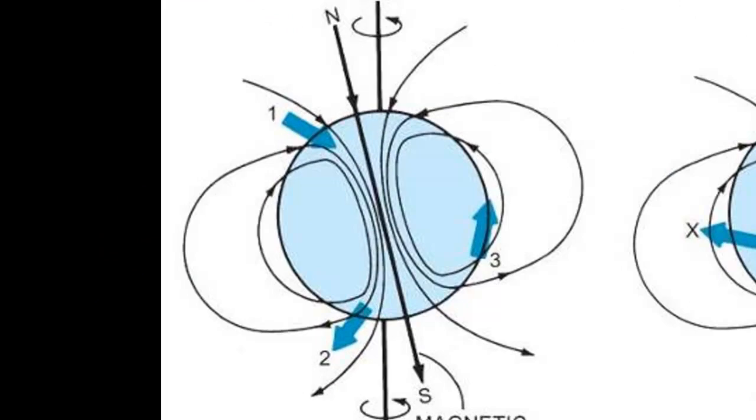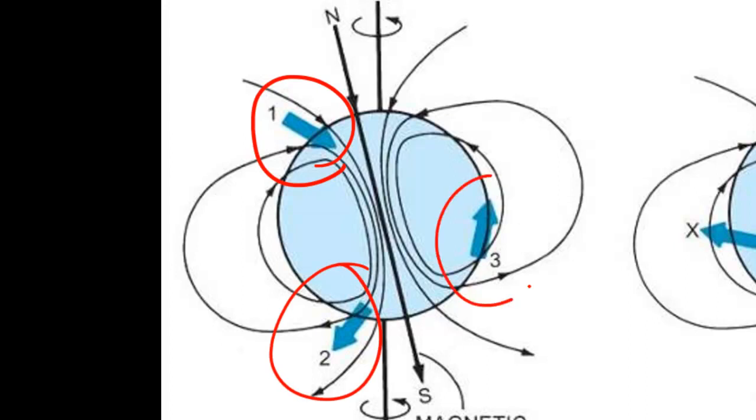Some examples of how this works. Over here on the left diagram, we've got rocks that are forming today at location number 1 and location number 2 and location number 3. You can see how their little magnetic arrow is oriented parallel to the overall shape of the Earth's magnetic field. So it's pointing out here in this southerly latitude, it's pointing in this northerly latitude, and here at this equatorial latitude, it's more or less horizontal.